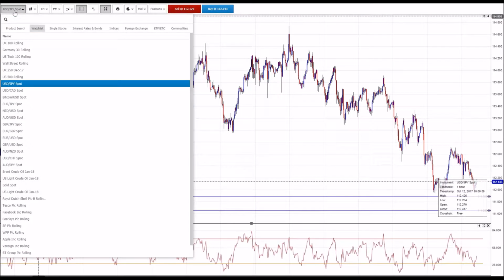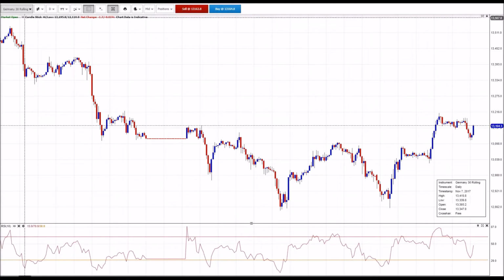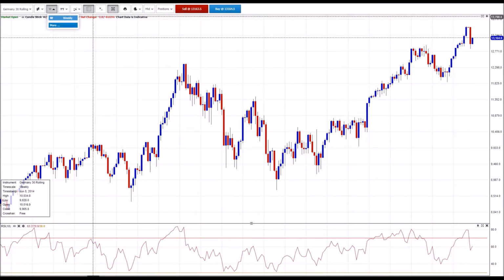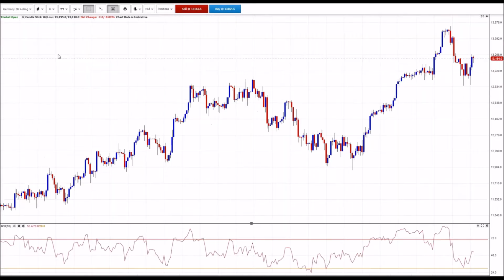We'll have a look at indices now, but just on this topic of price action, it's letting the price tell you what you should do rather than letting an indicator tell you what you should do. You know, if you've been on these webinars before, you'll know I'm not a massive fan of indicators.